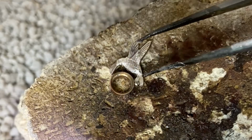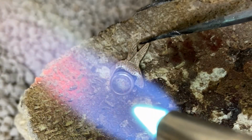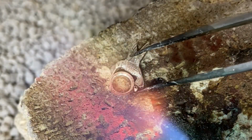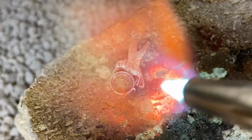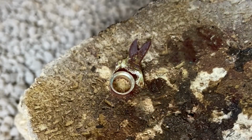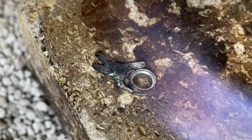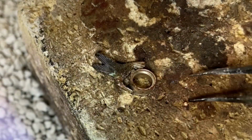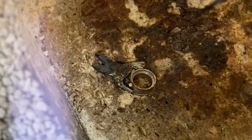So I'm going to add one here where the tail comes into contact with the tube. I'm just placing it right next to the joint where the two come together. And then I'm going to heat evenly until the solder flows. And then I'm also going to solder it at the top of the bird where the beak comes into contact with the tube. I'm going to repeat the same process: add a little solder ball right at that joint where the two come into contact with each other, and then just heat until the solder flows.